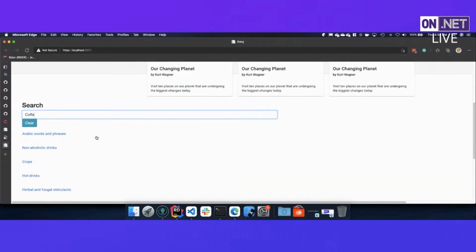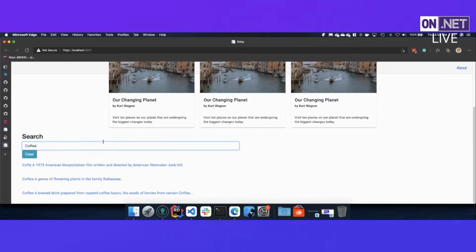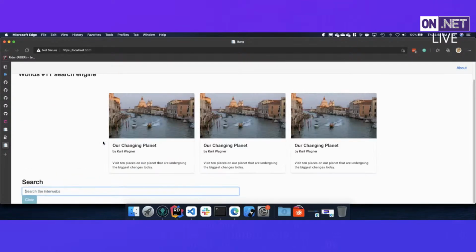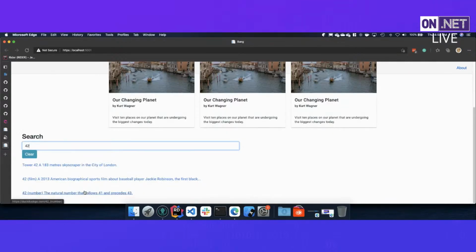Or the reactive framework, the reactive extensions. I'm not having to say, hey, go take this text change, go fire off and go do some stuff. It's doing all that for me just by saying, hey, he typed something in this box, go do the thing. He typed something else in this box, go do the thing. And you'll notice that it's responding to every single text change event that I'm sending in. So if I type in 42, it's going to tell me it's the number that follows 41 and 43.